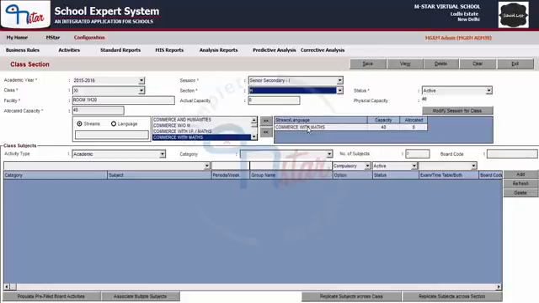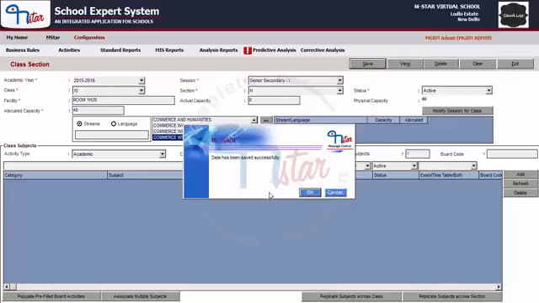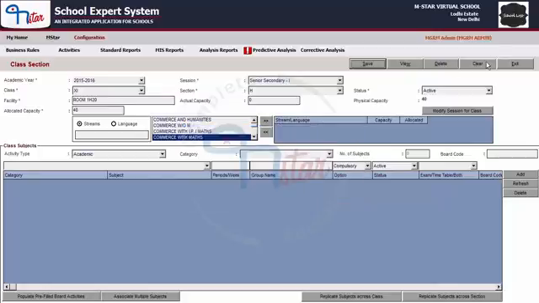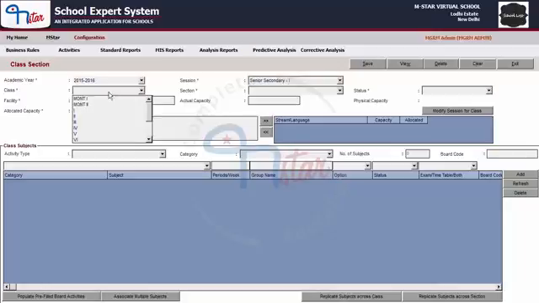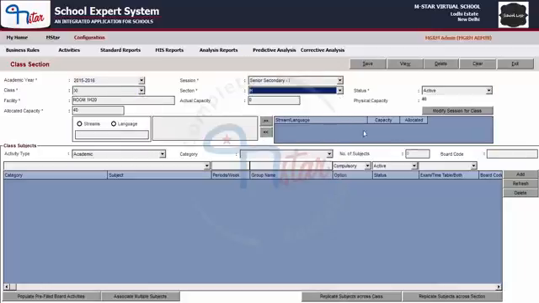Click on the row of the stream and click on the backward arrow button, and the stream gets deleted from the section. Click on the Save button to save the data. You can again view by clicking on the clear button and clearing the screen and selecting the class section again. So now the stream has been removed. So follow these steps to associate or disassociate the streams to class sections.